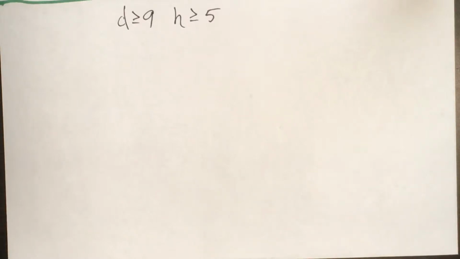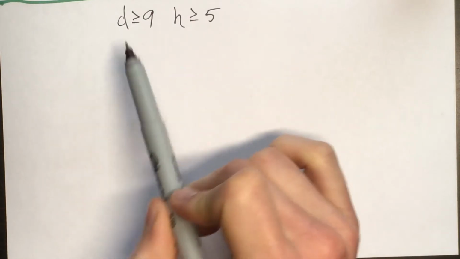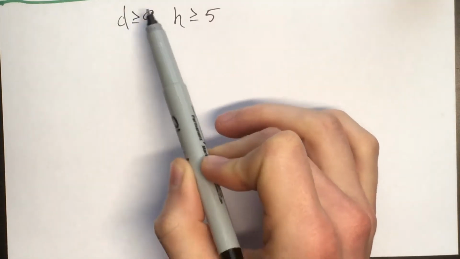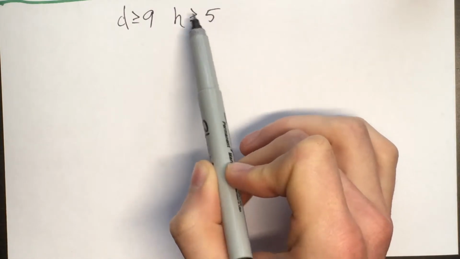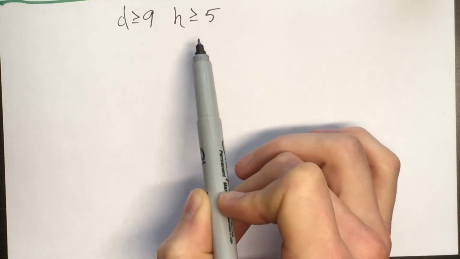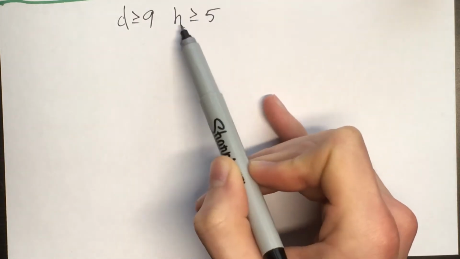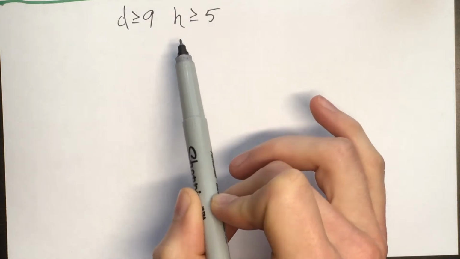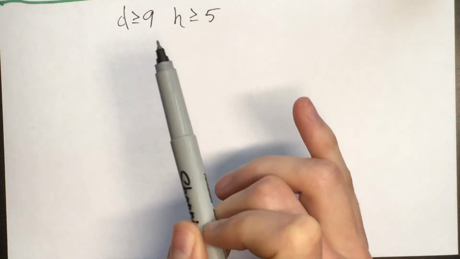So for this part of the problem, we are told that we basically have these two limitations because building codes require that tread depth D has to be at least 9 inches, so larger than or equal to 9, and riser height H has to be at least 5, so larger than or equal to 5. And we want to find the inequality that expresses the entire set of possible values for riser height that meet these conditions. So B is a little bit tempting because you see that H has to be larger than or equal to 5, but don't be so hasty.